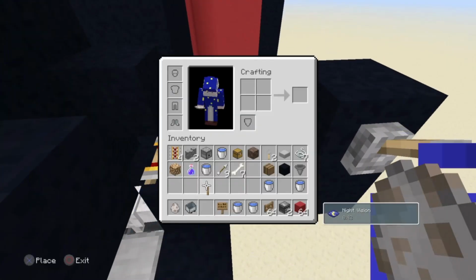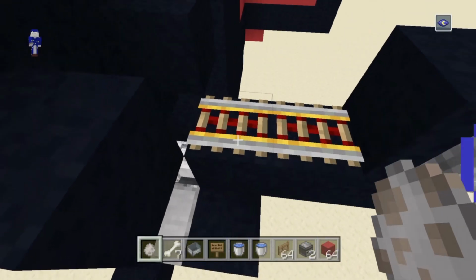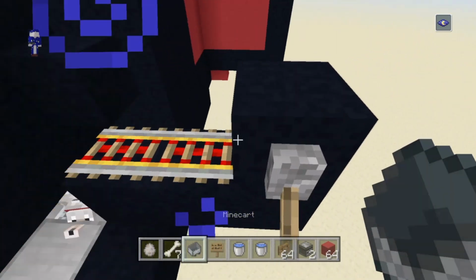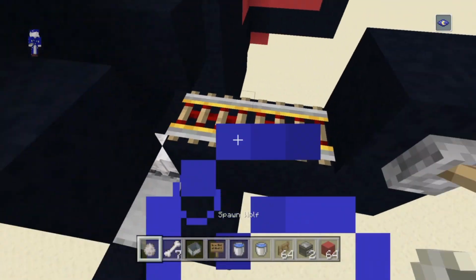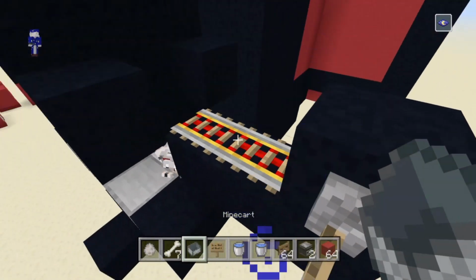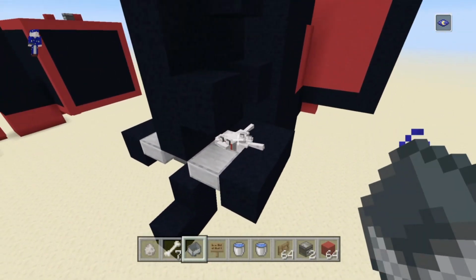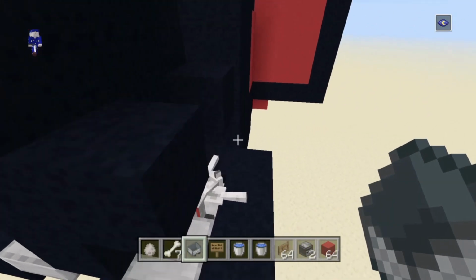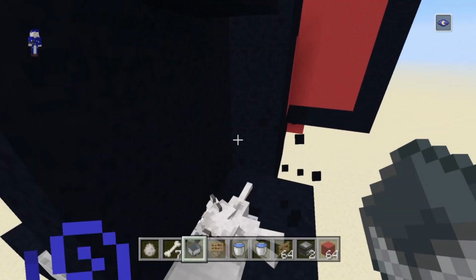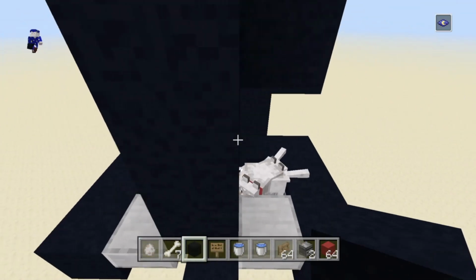So let me get these bones again. Wolf, tame, sit, minecart. Wolf, tame, sit, minecart. They're good. They're going to sit there. Occasionally you might have to heal them, but it's not going to be as much as other ways.